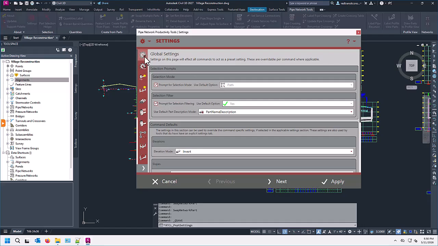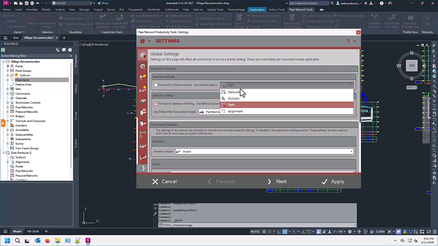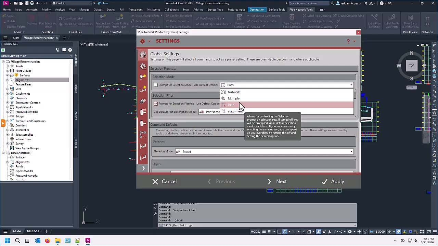If you go to the global settings at the top of the dialog, you'll see there's an initial option for selection mode. We're prompting for selection mode here, and this is enabled. When it does prompt for selection mode, it's going to follow every selection mode that's available for a given command. If I uncheck this, you can take a look at what selection modes we do offer.